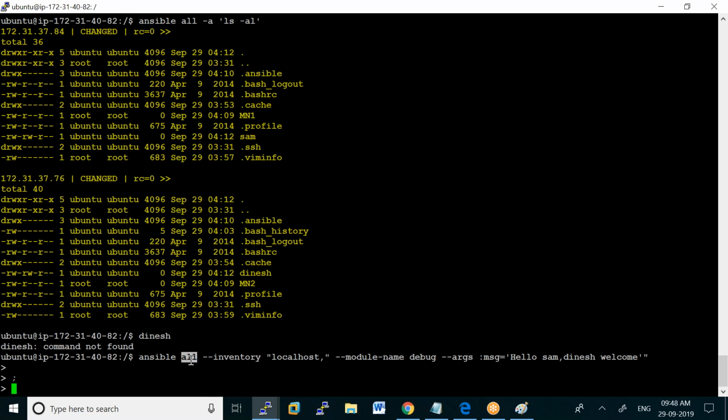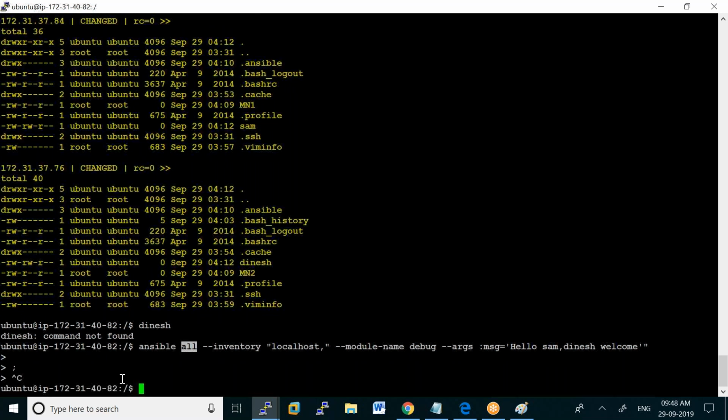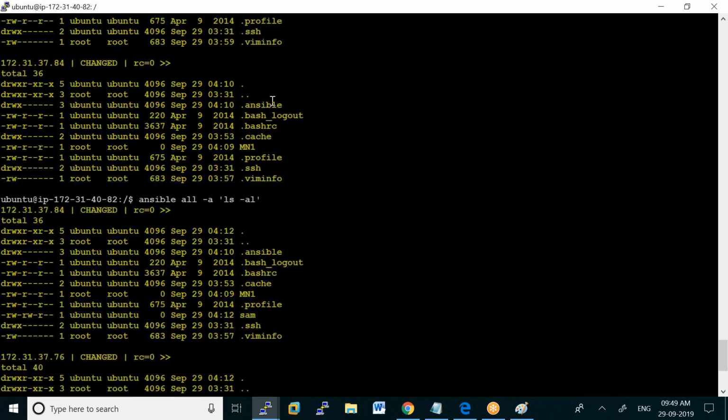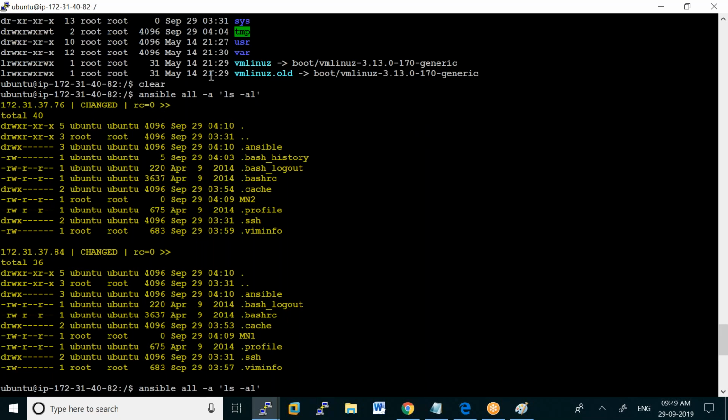We don't have any inventory file right now, so we will create one. Let me create a file with sudo vi by the name inventory, a small inventory file for our execution. In the inventory file I have given localhost. Earlier, I created a file under etc hosts. That hosts file contains the list of IP addresses.